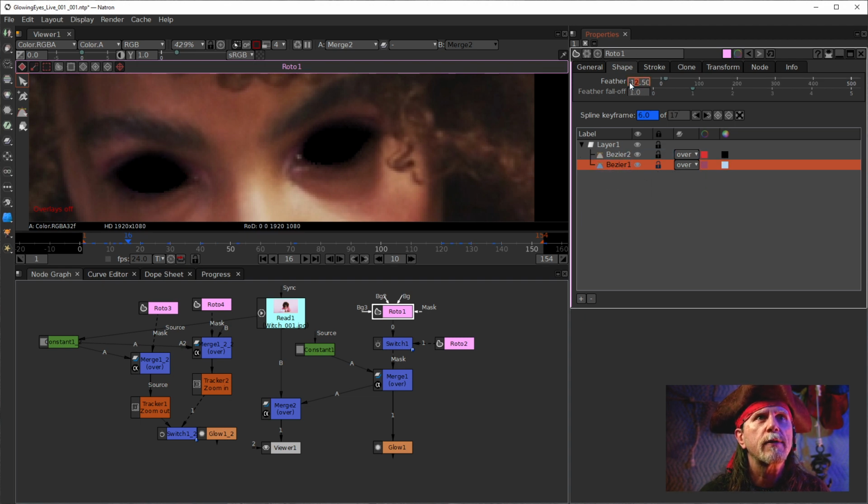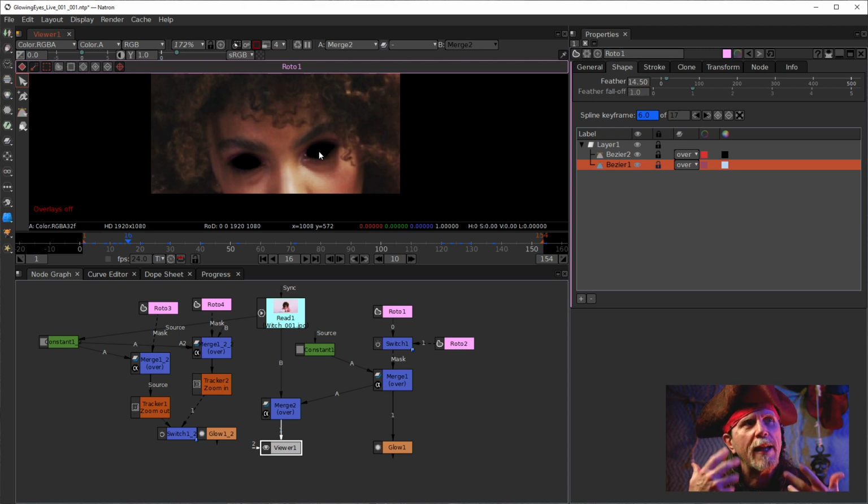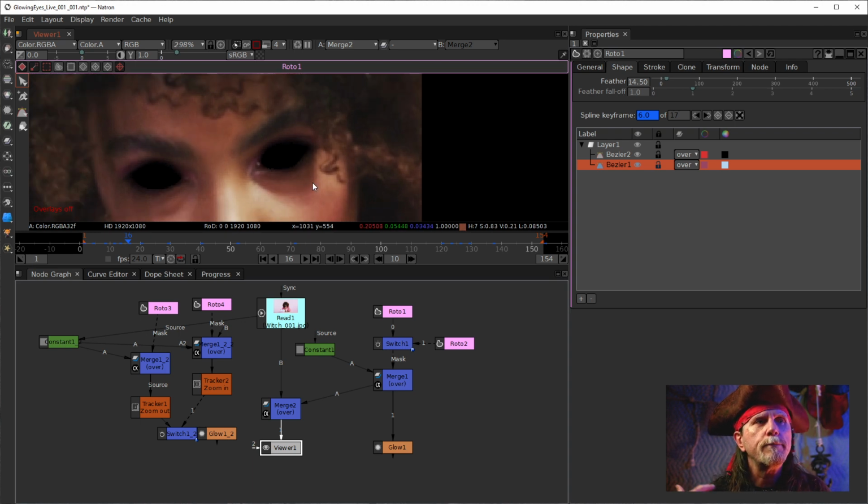So if we set this up to like 14 for here, we wind up with something that looks more hole-like, because it's soft around the edge. And it makes it look like it just drops into nothingness and so forth. That would be a void. But the other option is having something that's just like a solid pupil. And now we can't really do a solid pupil with this as it currently stands.